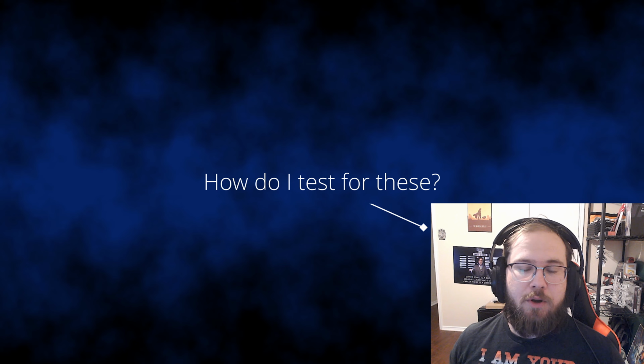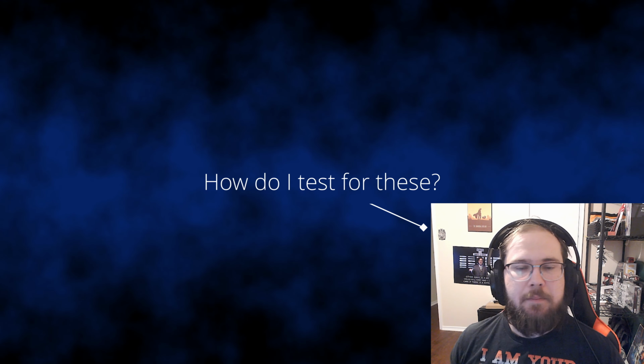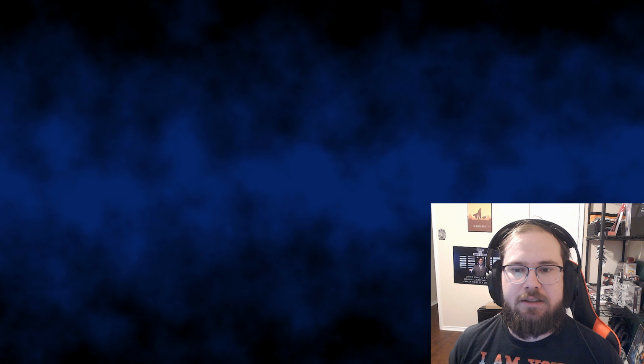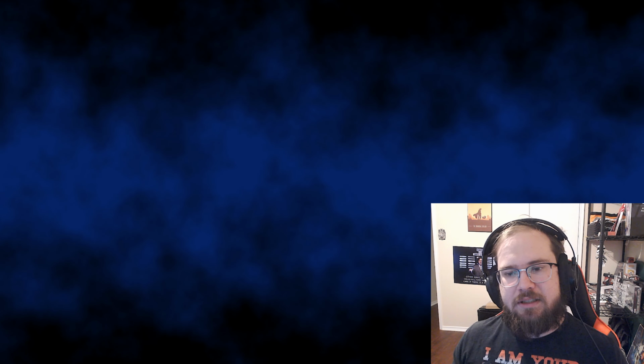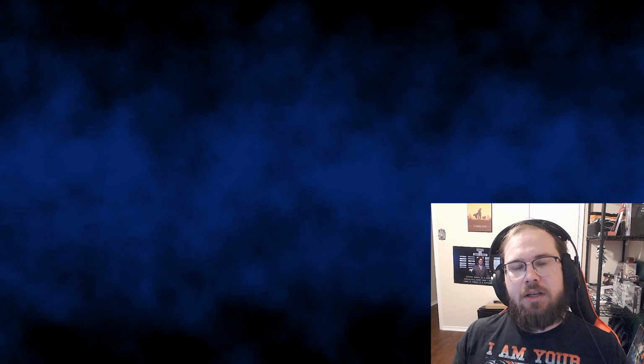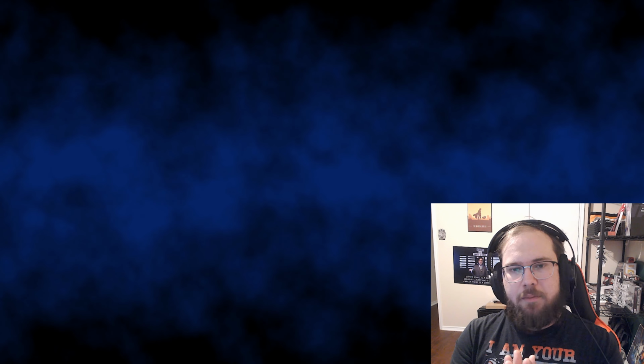Now, one question you might ask yourself is, if I'm not red-green colorblind, how do I test for this? Well, there are 2 types of tests when it comes to getting down to the nitty-gritty of telling what your players are going to experience. You have contrast testing, and then you have color blindness testing. Now, there are a few others, but these are the 2 I would say are the most important. Contrast testing basically says, if you've got 2 elements, what is the difference between those elements? How clear is that line drawn?